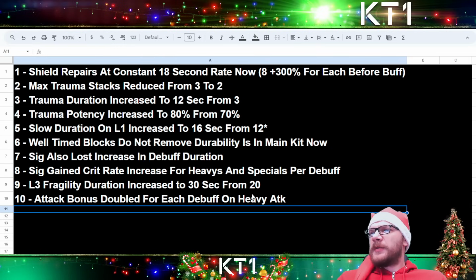Well-timed blocks do not remove durability is in his main kit now. You previously needed him to be SIG 200 for that to be a guaranteed thing, so now, unawakened or relatively lower SIG Red Guardians are also viable, which is great for when he comes in the game as 7-star eventually. I absolutely love to see that.